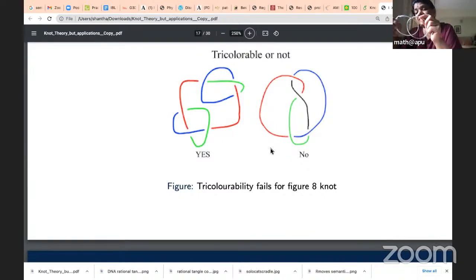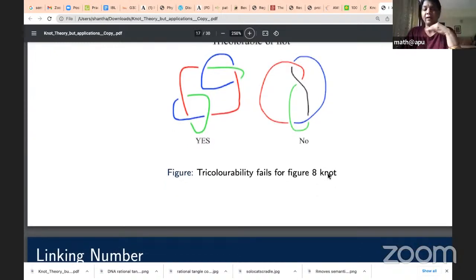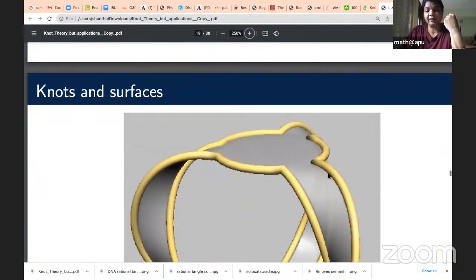So we can ask the same questions that we are asking about knots. How do I know? I have two circles here, there are two crossings. How do I know whether the links are same or different? So there are invariants for this as well. If there is time, we will talk about this. But I want to spend a little bit of time talking about how we should think about this in our school curriculum. So I will come to this.